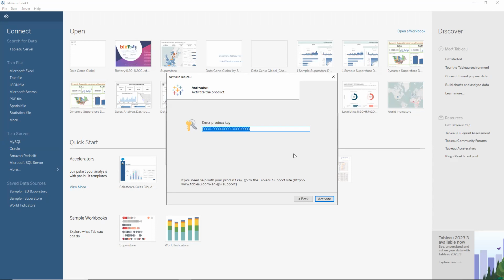This license can also be used on another two machines with the same ID to log into Tableau Desktop using the student license for 1 year. So you can share it with your friends who are already studying.